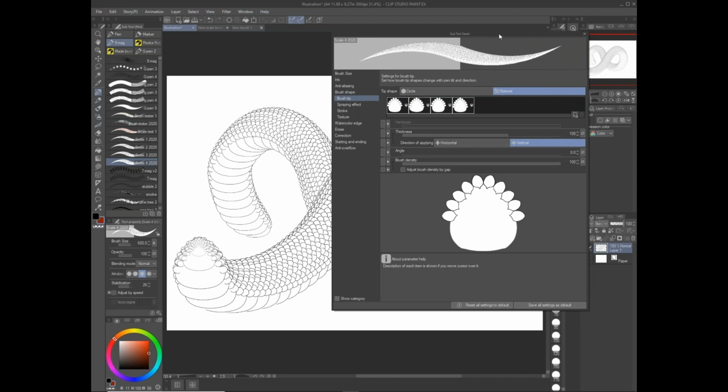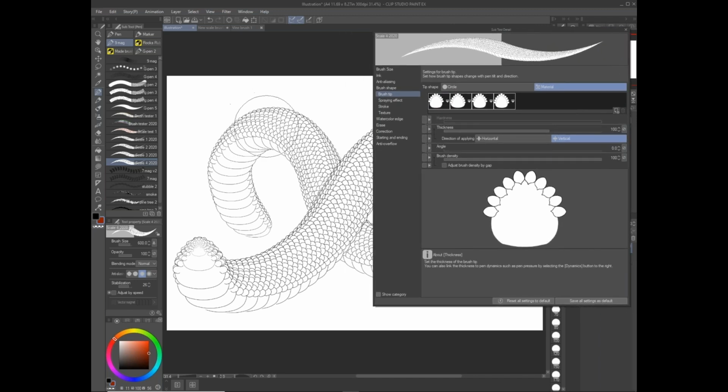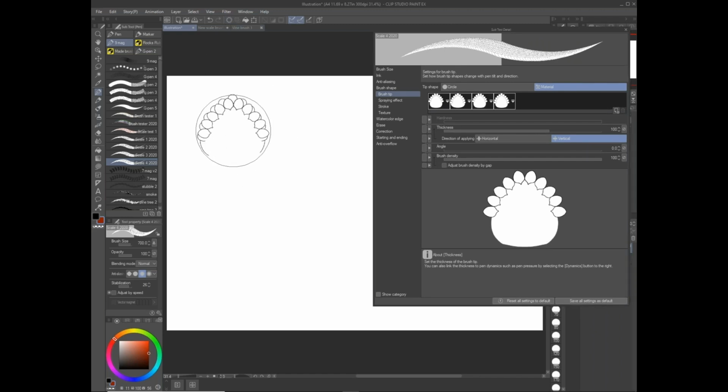But each scale, let's see if I can show you. Now, if I pull slowly, you'll be able to see them play. So we have 1, 2, 3, 4, 5, 6, 7. You can see as they play, there's like a blank gap in between them, and that's actually solid white. So every fourth one will have this belly scale, and that's the sequence that they'll repeat in.